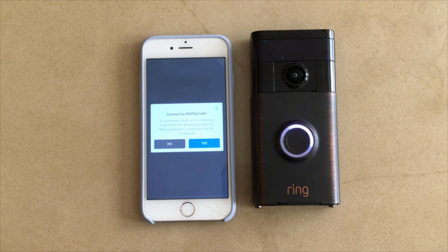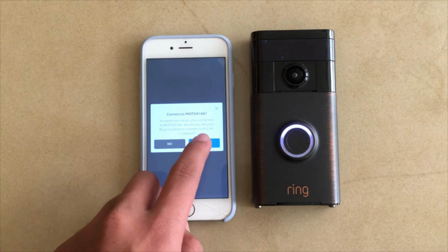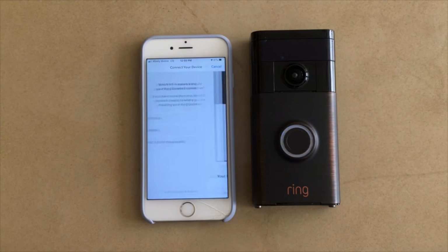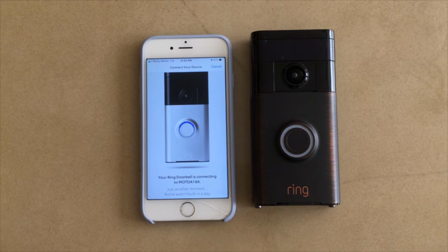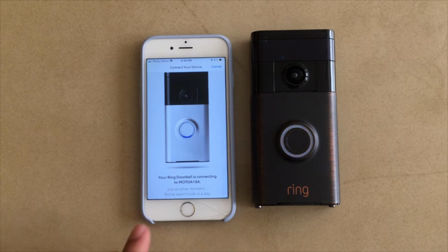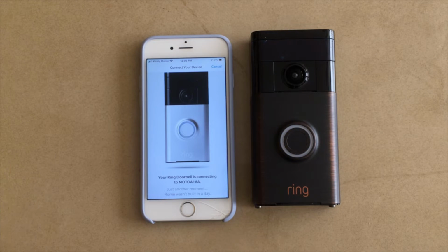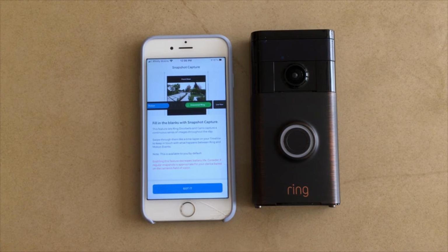Now, you want to connect to your Wi-Fi network. Go ahead and put in your password. And now it's attempting to connect to your network. Got a little trinket here. Rome wasn't built in a day. Funny. And there you have it.